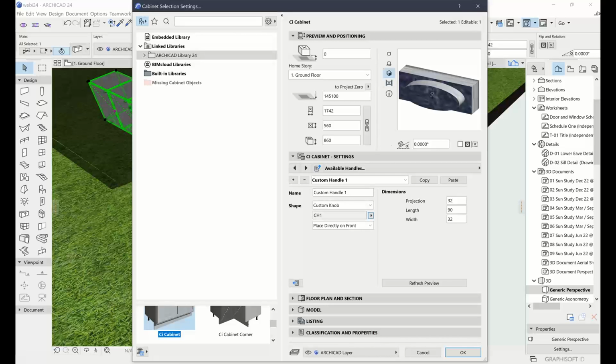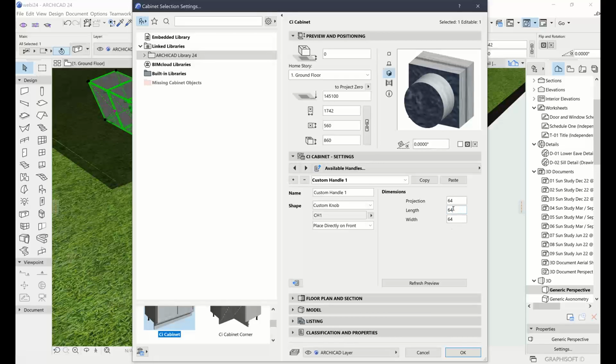And you can see it's showing us a preview of it here, and it looks kind of warped at the moment. So we want to fix that before we finish up here. So we're going to look over here under the dimensions, and you can see the reason why it is looking warped is because it's using the dimensions that we were using for, I think, the recessed one or whatever we had before we created this new one. So it's 32 by 32 by 90, which is not ideal, obviously. So let's just go in here, and I'm just going to make them all 64, so that it's roughly, yeah, that looks roughly like what I drew up.